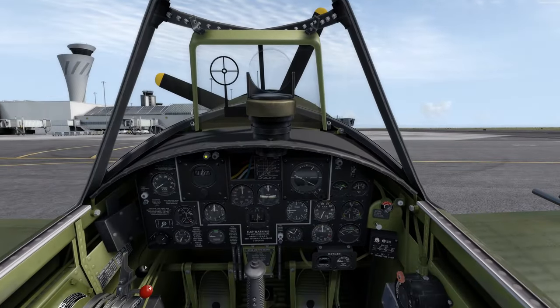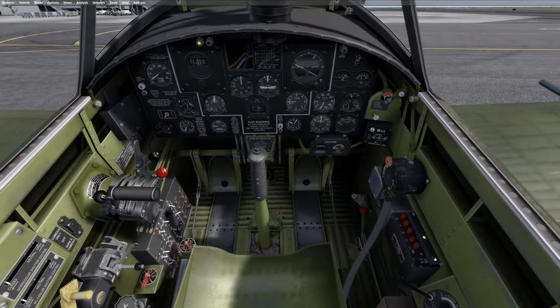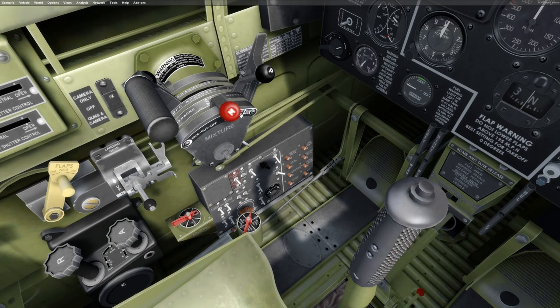There, of course, is our stick, standard turn and bank, standard climb, standard chrono, altitude, which is, I believe, let's double check, 3027. And how do you like that? It's set. This is the mixture control, and you can see it offers full rich, auto rich, and auto lean, and idle and cutoff, which we're not interested in. Landing gear here, flaps here. This is our auxiliary fuel tanks. These are our main fuel tanks. We have to have the emergency fuel pump on, and our generators have to be on. Don't have to worry about pitot heat at the moment.